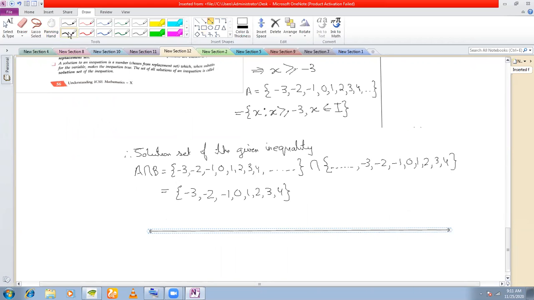Now when the set is in integers, you graph it in this manner. You simply put dots over numbers when the set is an integer. Only in the case of real numbers, the problem happens that you have to put your arrows, because your solution set mostly comes out to be an infinite set in the case of real numbers. In fact, in all the cases, it comes out to be an infinite set.